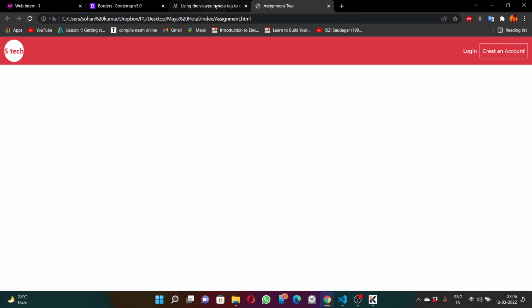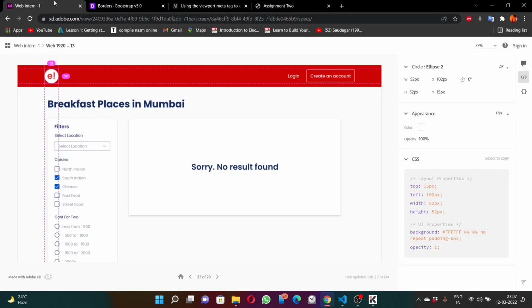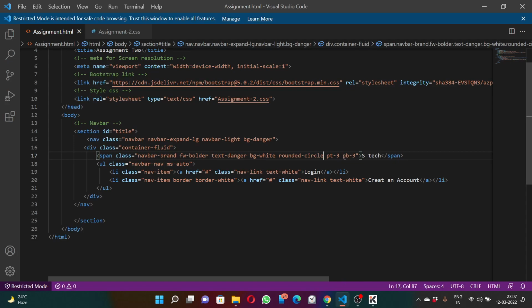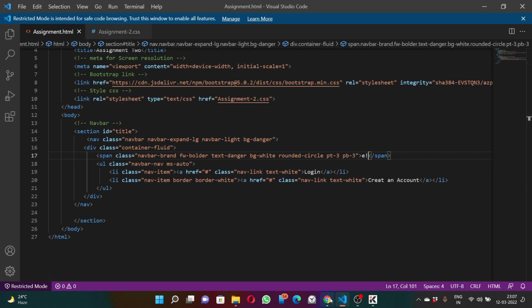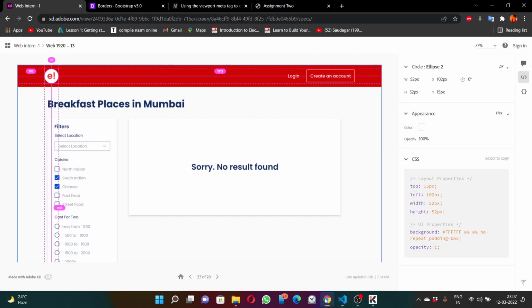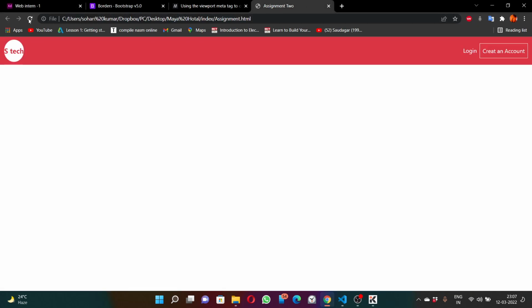And if you don't want this hashtag, just go inside the span here, select the key and that symbol which you can show here.